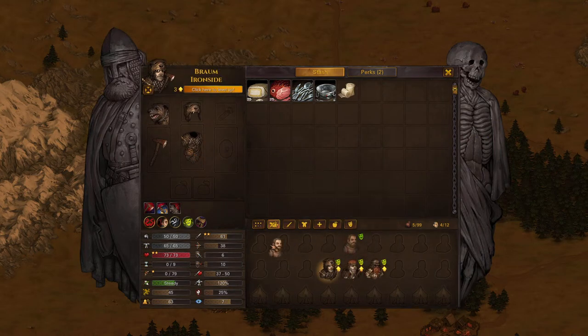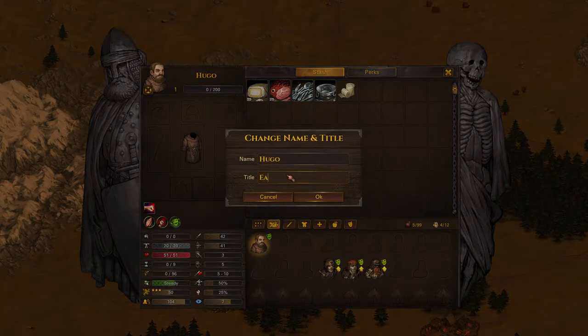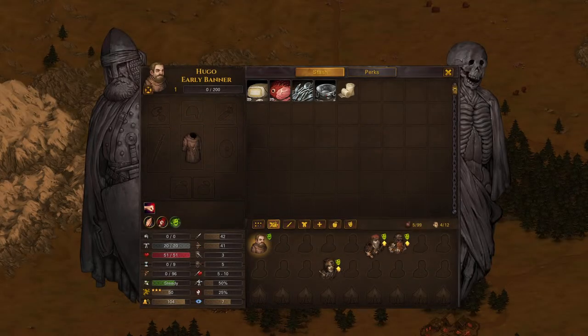move you like this. This guy is going to be our runner. He's going to be our early banner, Hugo. He's going to be an early banner, but for the moment, we're going to use him like a runner. He's going to go off there and distract bros, and then these guys can all come here.